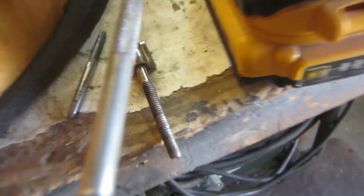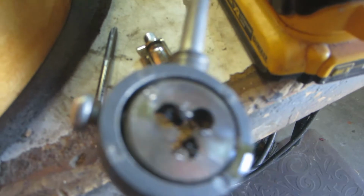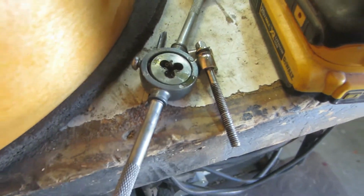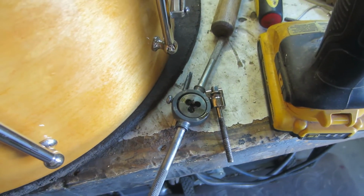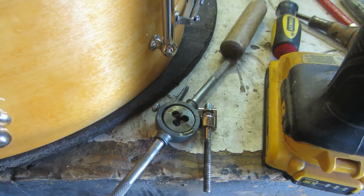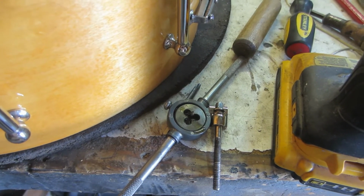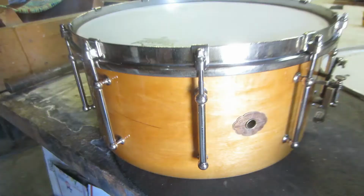That's what I do on that. And then on your tension rods, get yourself a 12-24 die and run all your tension rods through the die and clean them up. I'm telling you, your rods are going to work like butter. Okay? So that's what I do, and there won't be any binding, and your tension will be much more even on your drum. Okay, so that's what I do there.